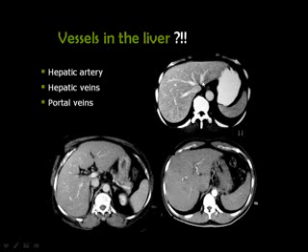Then, if you see multiple linear dense shadows within the liver, you know that these are the vessels. Vessels in the liver may represent the hepatic artery, the hepatic veins, and the portal vein. To see the hepatic artery, you should have the arterial phase and look to the aorta. When the aorta is very dense, any branch running through the liver parenchyma will be a branch of the hepatic artery. Then the hepatic veins are only seen in this section. When the inferior vena cava is adherent to the liver, you will see three major branches entering the inferior vena cava, and these are the hepatic veins.